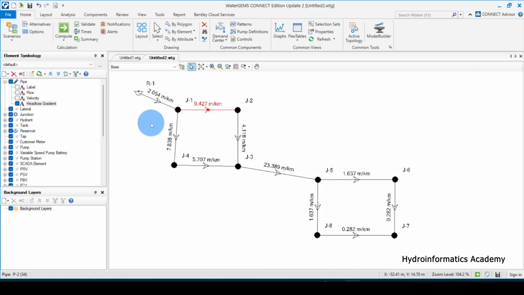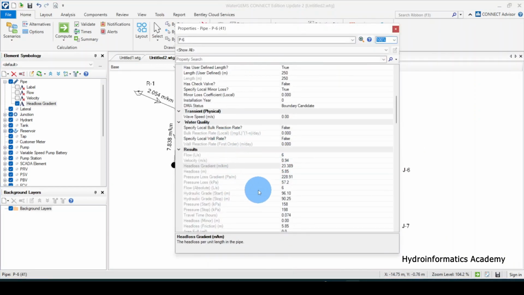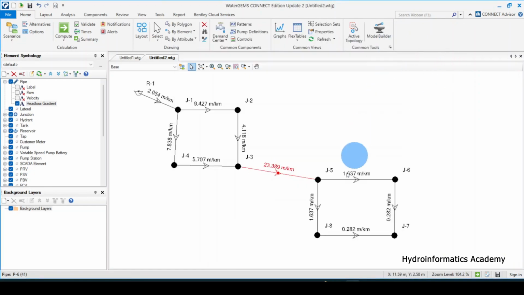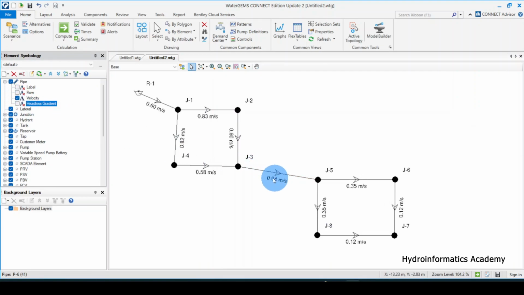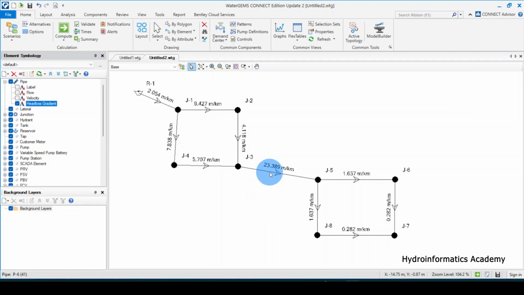Now from here, I can see the only place where we are having some issues is actually around this area here. Before I move further, let me change this one first. What this means is that we are having a lot of head loss in this area, and this is the reason why we are even having this velocity value of 0.9, which is not bad, but this value here is quite not acceptable.